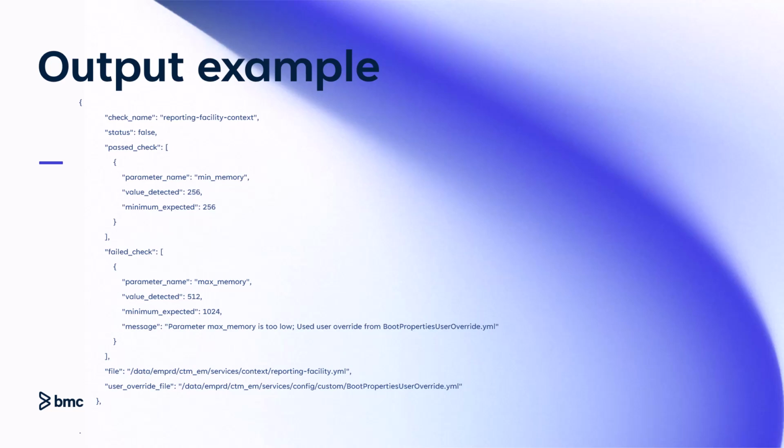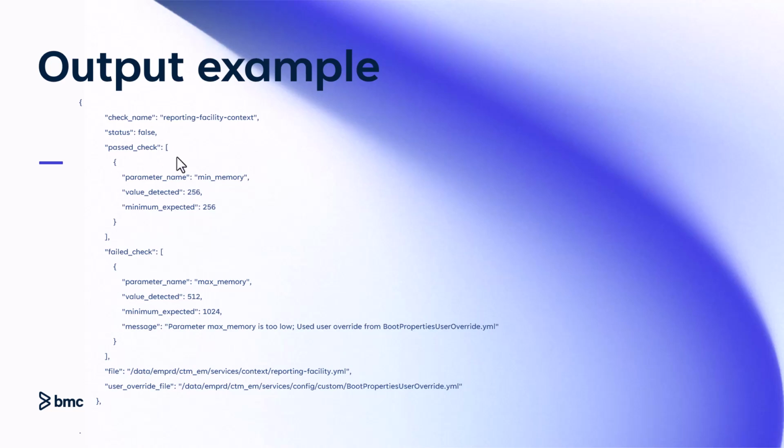Each item in the test will show the parameter name, the value currently set, and the best practices recommended value. After the parameter list, you will see the file name where the configuration is found. And some of these items will have an overwrite file that can be used to permanently overwrite the value. The overwrite file remains unchanged after the upgrade as compared to the configuration file, which can change for each upgrade.